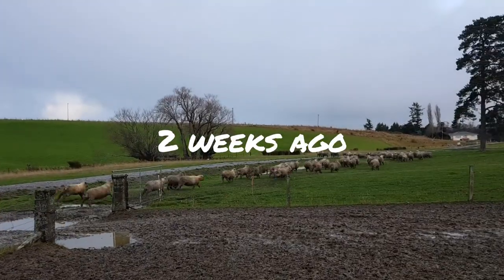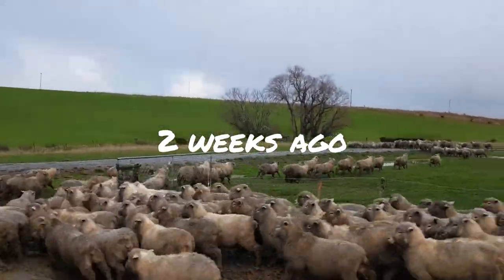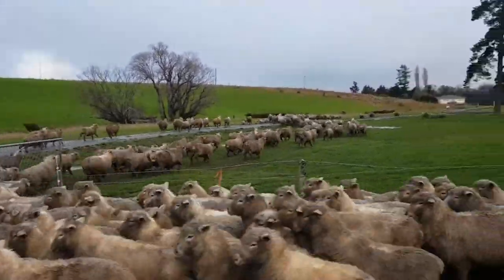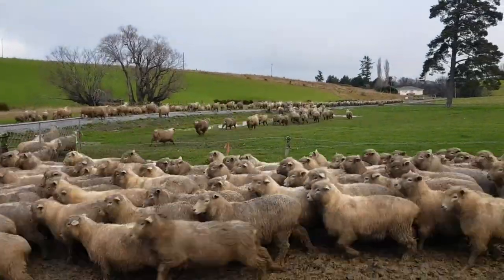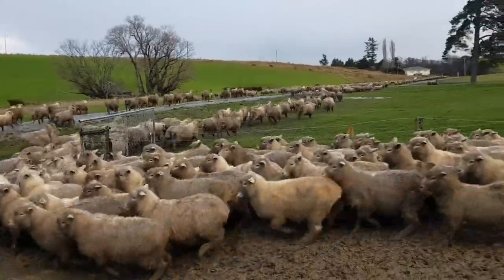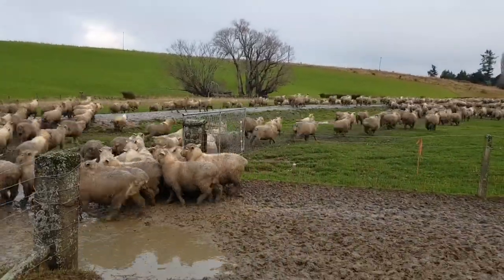The wee hoggets hadn't quite worked that out yet — they're a bit scared of the bloody gate, haven't been through one for a while I suppose. Just let them stop piling up in the gateway here. They'll spend the night on this paddock and another wee one behind us. These guys will be getting another paddock of grass somewhere. Silly wee girls, they're in a hurry — they're quite good at running around like crazy teenagers and making a mess of things. That makes mud. They have fun though, so just a little bit more sensitive than the rest — got to be mindful of that.